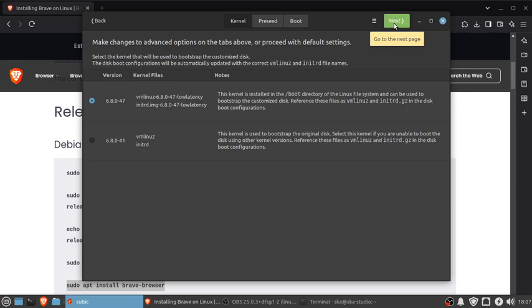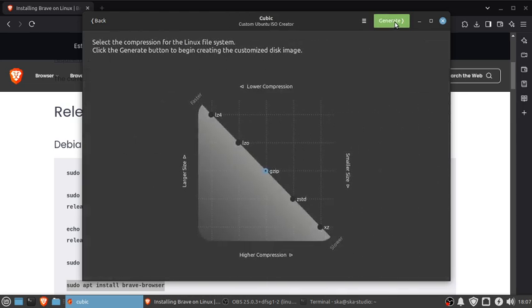So here we're going to compress and create the image. Leave the compression in the middle. You can go for faster compression, but it becomes a lot larger in size, or lower, but keep it in the middle, just with gzip compression. You can do higher compression, but it's slower, both in the installation when the person after that installs it. Slower installs, but it's more compressed, so the file size is smaller. We'll keep it just in the middle with gzip. So there you go.